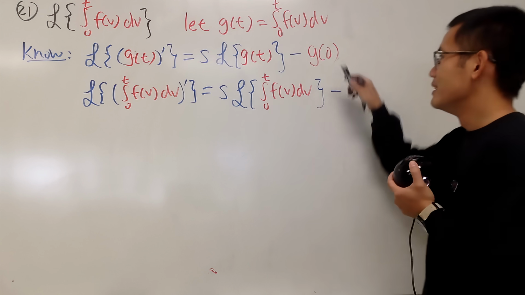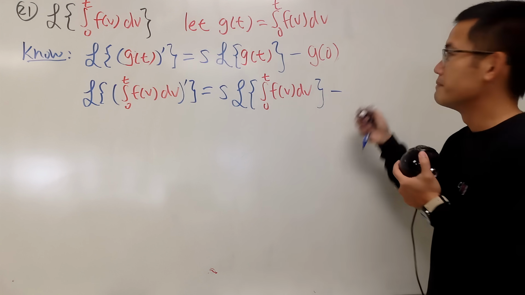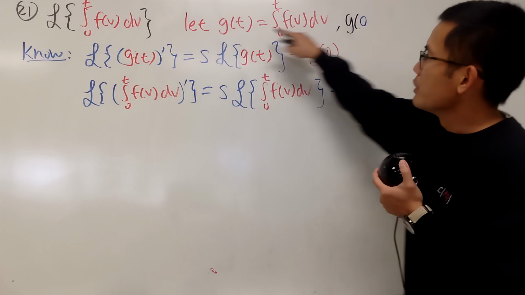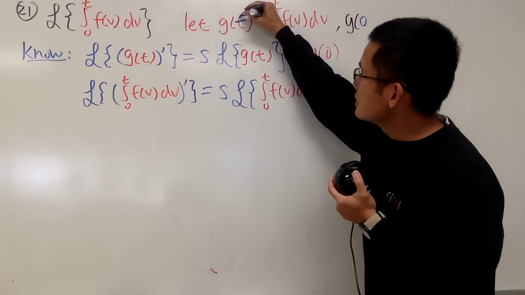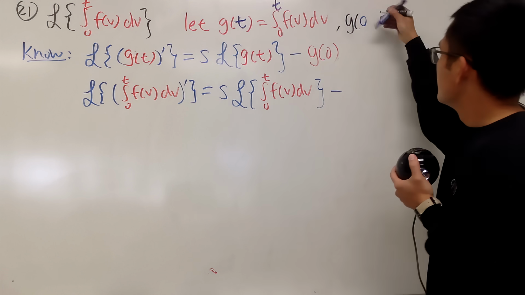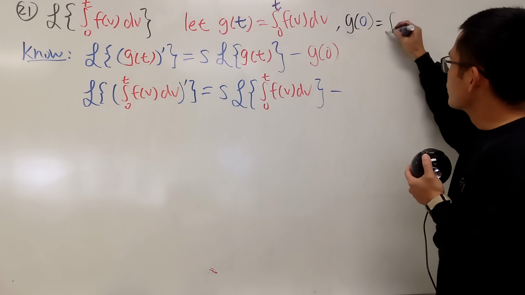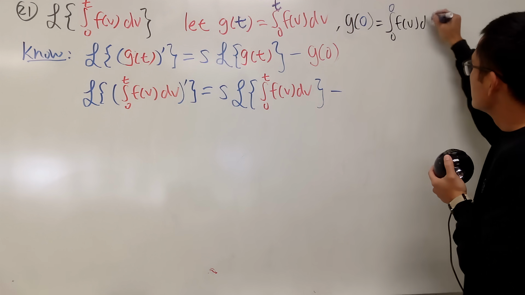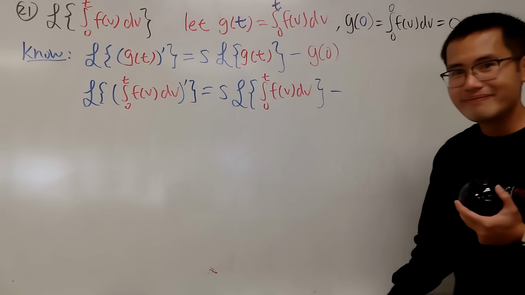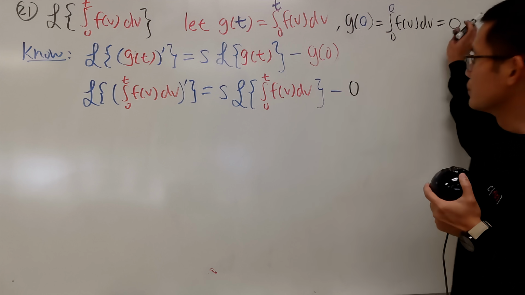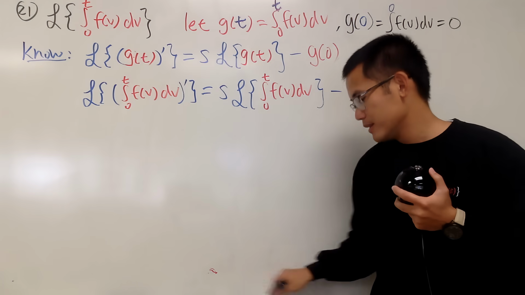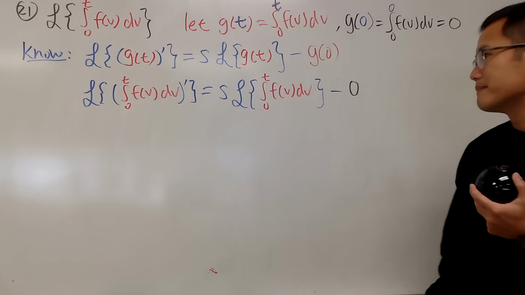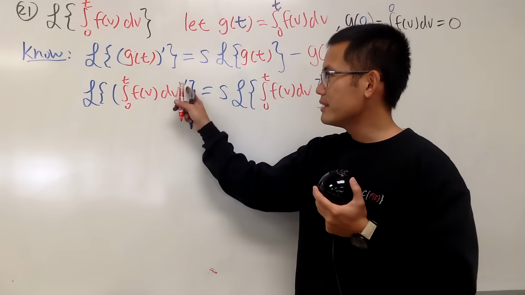The reason that I write this down on purpose, I wrote down g of t like this on purpose, is because g of 0 is this. Well, all we have to do is putting 0 into the t. You see here is where the t is. I just have to put down 0 right here. So g of 0 is actually integral from 0 to 0 of that f of phi d phi, and that's nicely equal to 0. So this is legitimately equal to 0, which is very nice, right? So I just want to show you that this part goes away because of how we have it there. Well, how do you take the derivative of this?